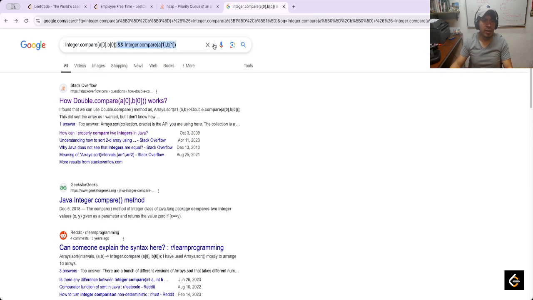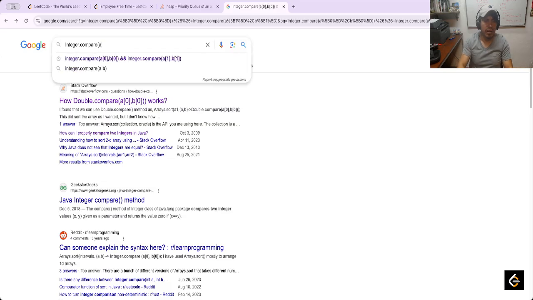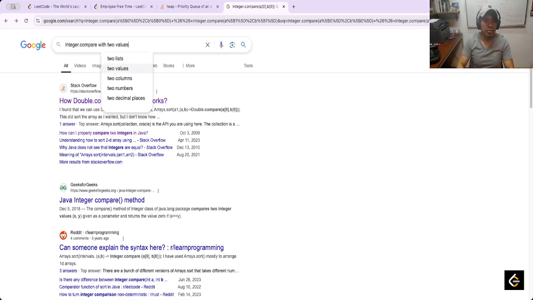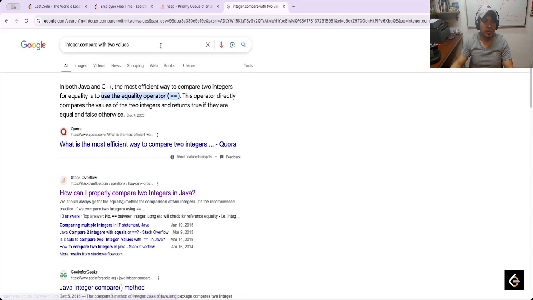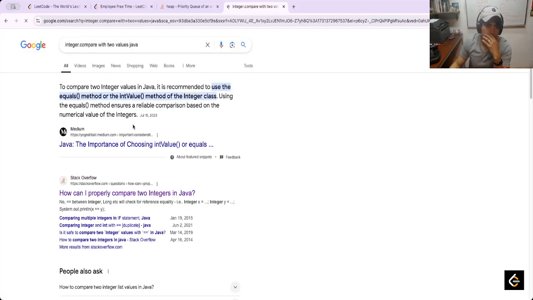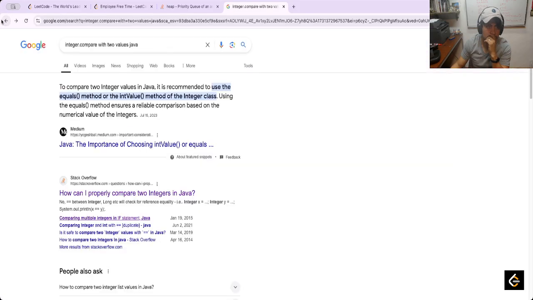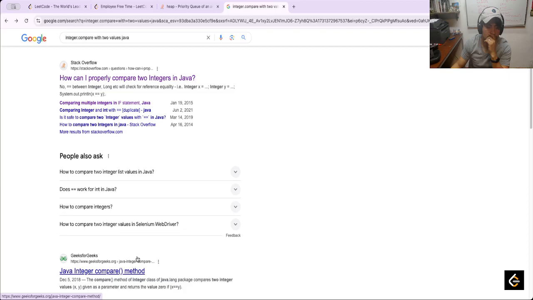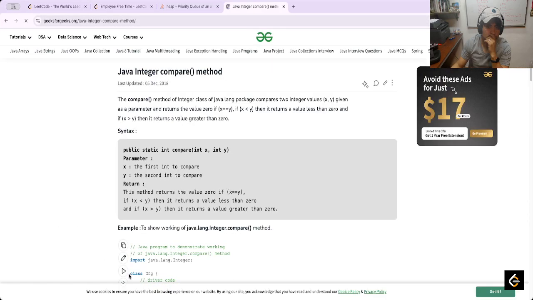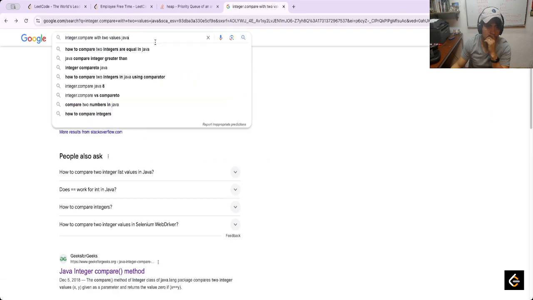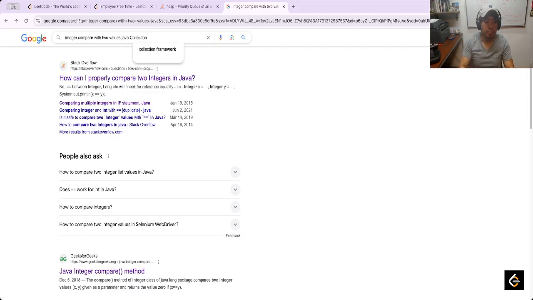Integer compare with two values. No. Heap.